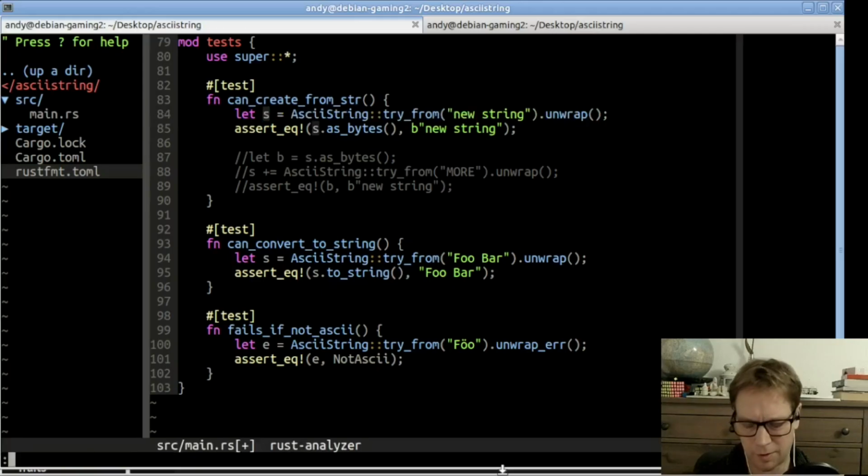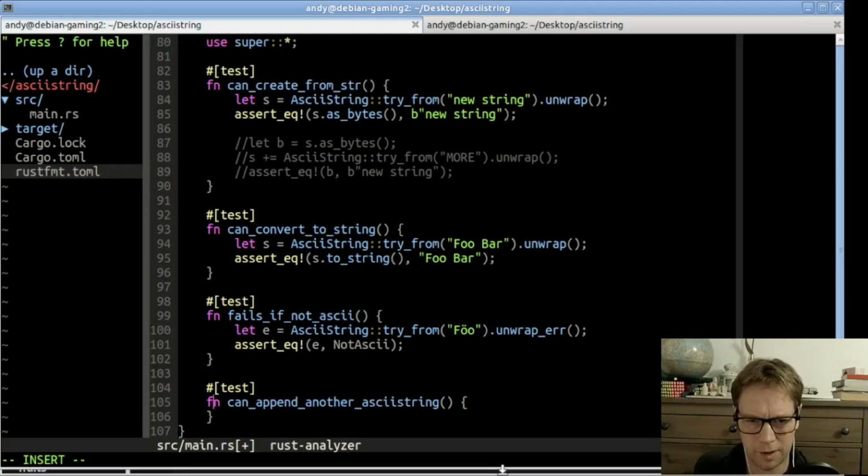But we can't do that yet because first of all we need to make a string longer. So here's where it gets interesting. And we probably won't go too much further than this because I've been making really silly long videos. We can append another ASCII string.